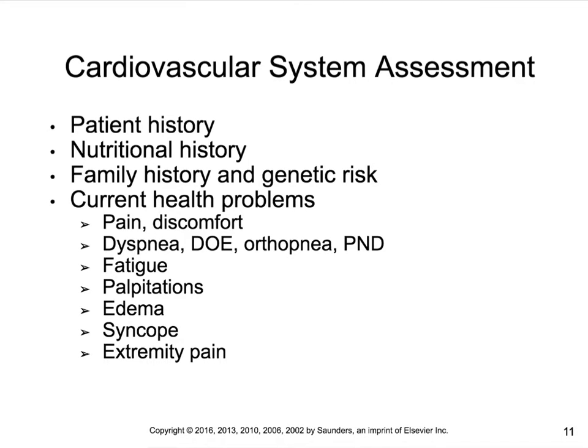Moving on to some more modifiable risk factors, cigarette smoking is a major risk factor, of course, for coronary artery disease. And as we continue to talk about atherosclerosis and arteriosclerosis, we'll see how smoking affects that. Sedentary lifestyle is a risk factor. That's why we recommend that people get up and move. It helps your heart. It gets your heart into shape. Your heart is a muscle, and it needs to be worked. It needs to be trained and get into good shape because, again, it is a muscle. We need to take good care of it.